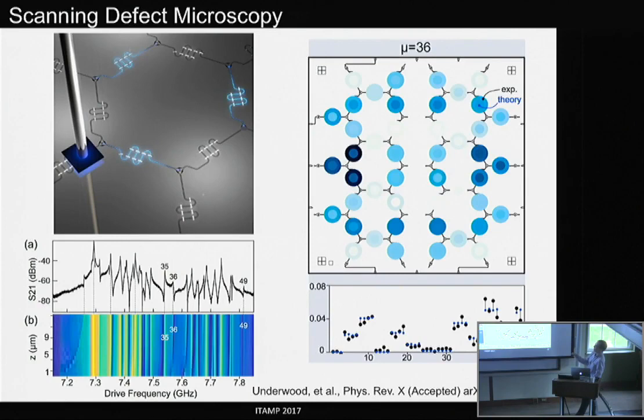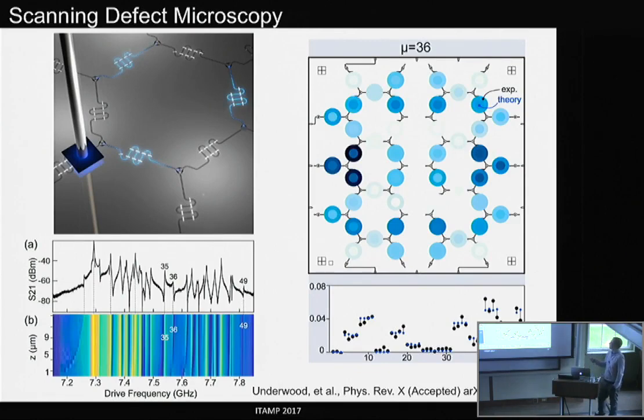And it can be different enough in frequency that as we pull this probe back into and out of the plane, as we approach the lattice, the peaks you see either move, like this one over here moves a lot, or they move a little bit, like this one over here, or some of them don't move at all. So by measuring transmission through the lattice as a function of how much you perturb any lattice site, you can extract where photons were going through that lattice site. And from there, you can build maps like this one.